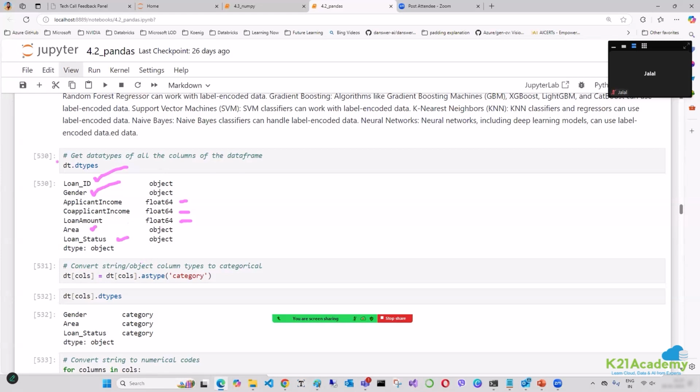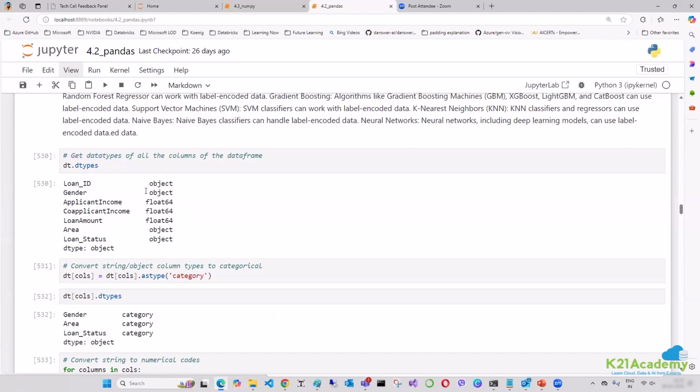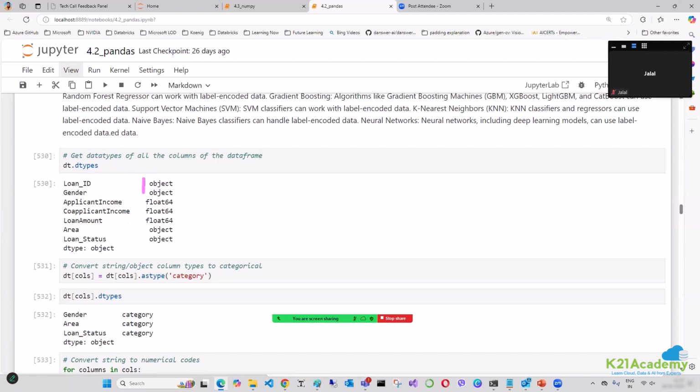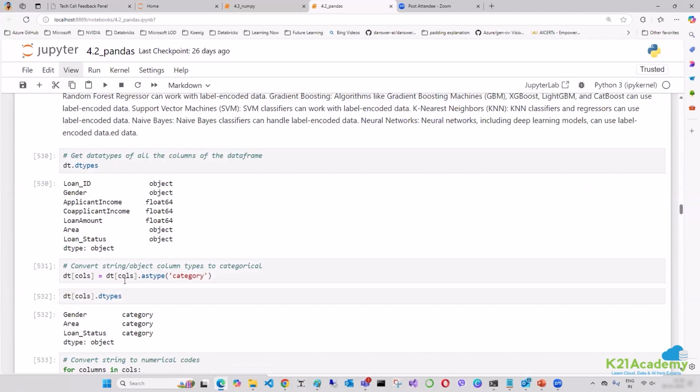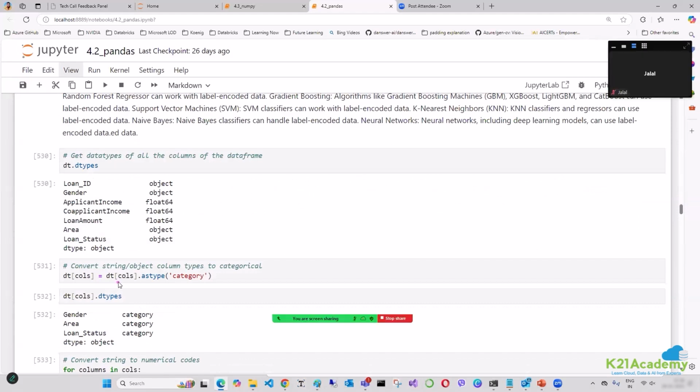Now the point is, when we check the data type by making use of the Pandas method, which is dot dtype, with the variable, you will find that all categories will be shown as objects, because it has been loaded in a Pandas data frame. So all category will be loaded as objects. So the first thing that you need to do is select all those columns. Let me show you. I need to select all columns, we need to say DT calls, and use a method to convert them into category.